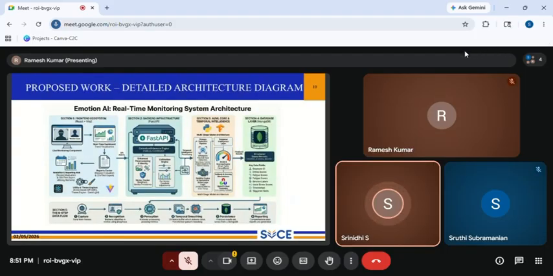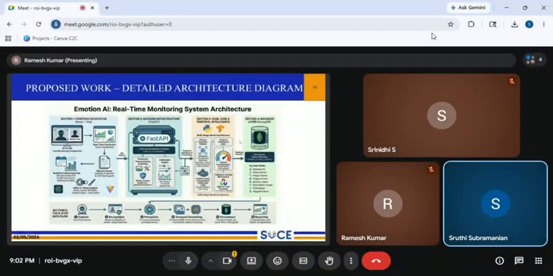Moving on, the architecture diagram part will be taken over by Shruti S. So now let's see the architecture diagram. The front-end ecosystem has the user interface, what the supervisors see. It has React plus Vite, modern web technology used to build fast interactive dashboards. The worker card displays each worker's fatigue or stress status. The real-time dashboard shows live updates and trend graphs.